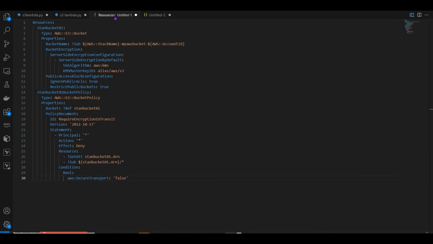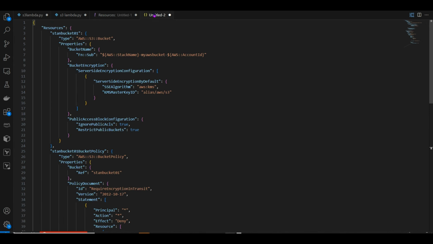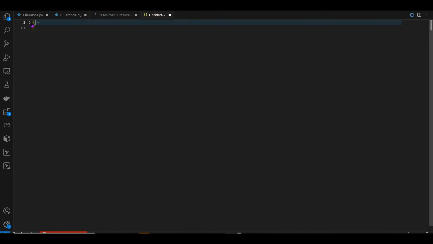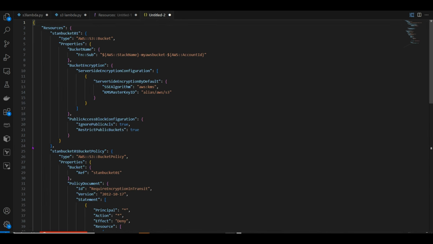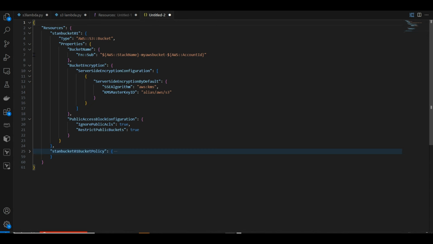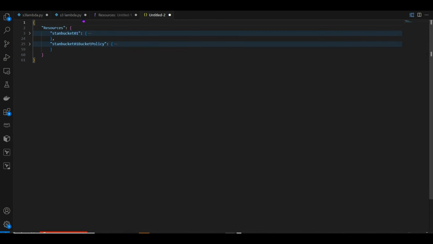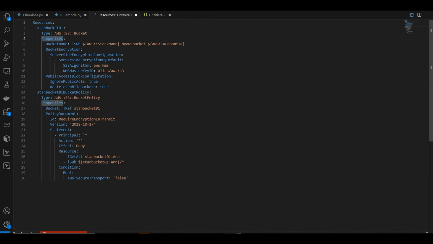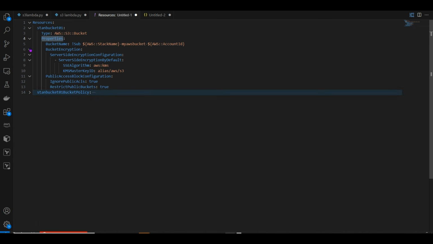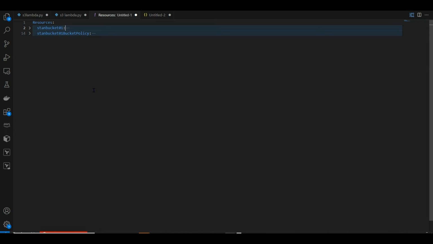If I go to the YAML code, it has got the properties, it has got the key value pairs that it is going to create, and even my JSON file has got the exact same content. Only thing is it has got the structure here. So it has got the resources, it has got the bucket policy, and it has got the bucket name. So you can structure them very well. Here also it will have the same thing. Bucket policy is there, and then you have the S3 bucket. So these are the two resources getting created.